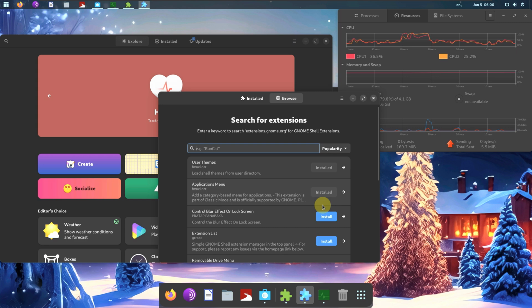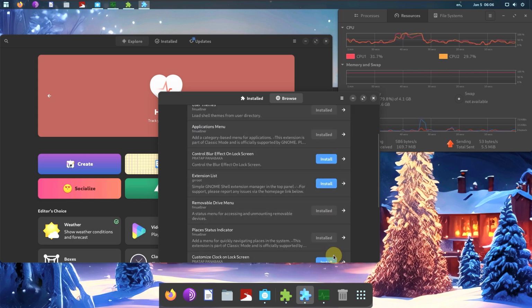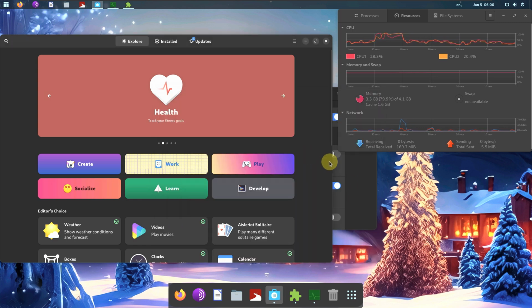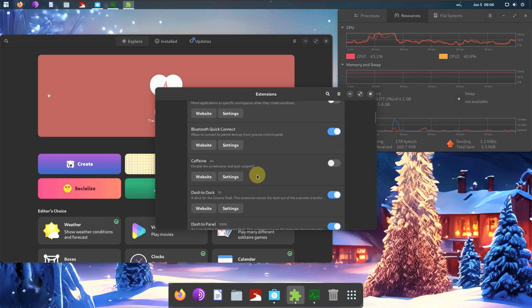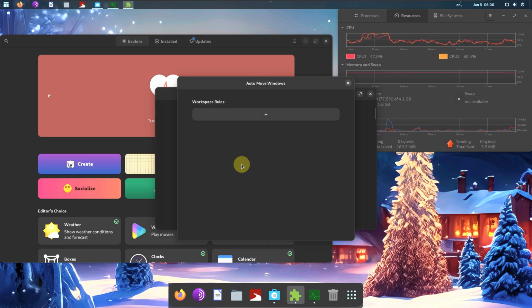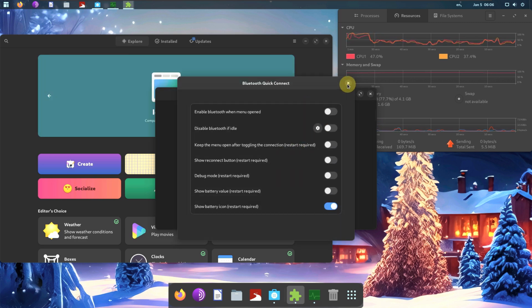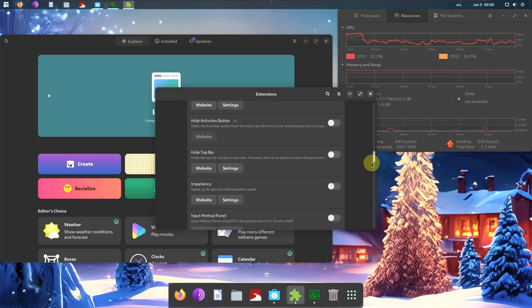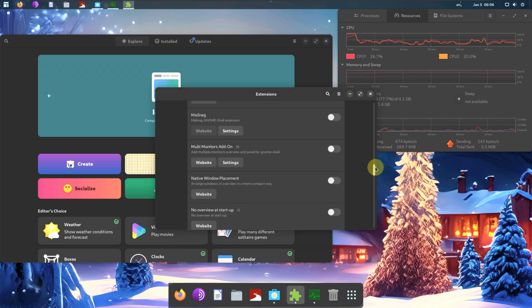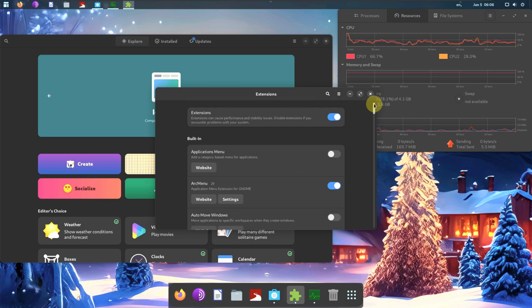If you want to install, you can install it here just by clicking here. The installed will be like this. Remove drive menu already installed. So let's close that thing. Extensions, you can change the settings. You already know all these things in the GNOME desktop environment, so I don't think there is anything to show here. So you get all these extensions. You already use these extensions, so no need to show everything here. About extensions, let me close this thing also.